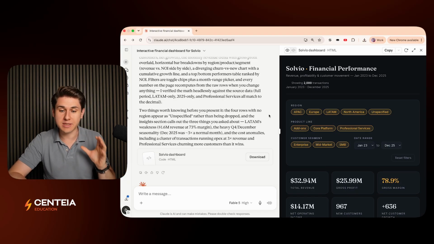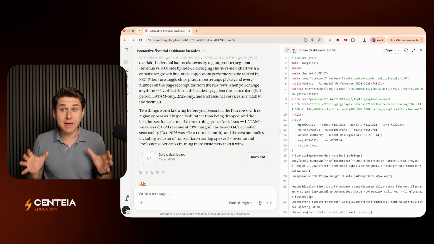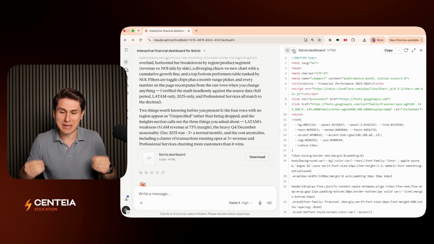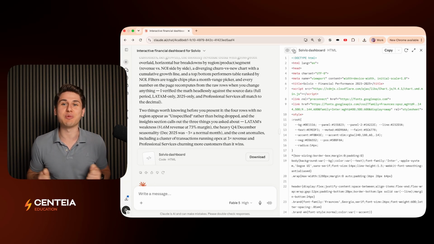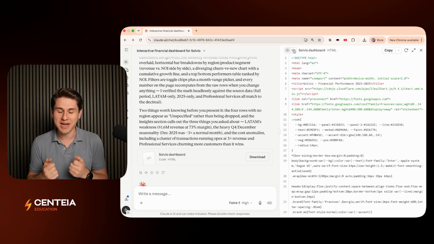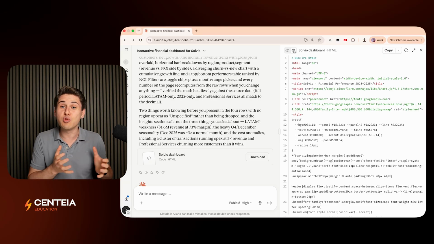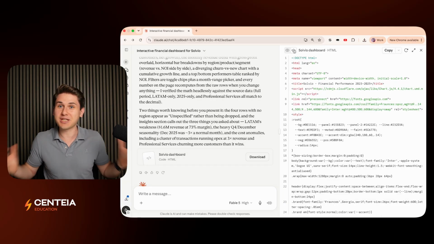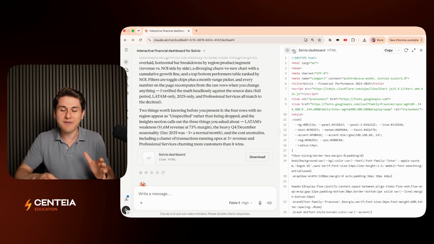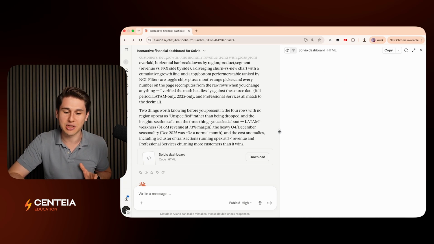Now, one thing I want to show you is that this dashboard was made completely with code. But again, have we needed to code? No. Have we needed to even read a single line of code? Of course not. We just explained in natural language what we wanted to do. And that's what's magic about these models, that this is exactly what they're designed for. The new programming language is now English. And this gives a lot of capabilities to non-technical profiles. So just imagine this, just by attaching an Excel and just attaching a prompt, we have made an amazing dashboard, which is what we're going to look into right now.